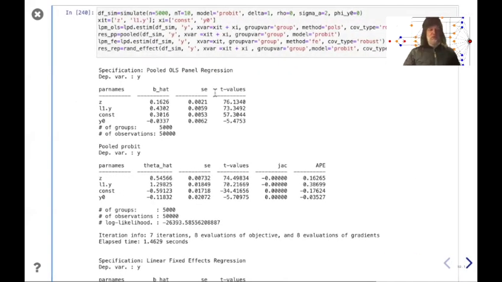What I've done here is I've cranked up the simulation module again and simulated 5,000 cross-sectional observations over 10 time periods. We're simulating data from the probit, with the parameters from the specification above. The coefficient on the strictly exogenous variable z is 1. Let's start with the simplest possible case first and put all the other parameters to 0. So now we're in a world where we really have a strictly exogenous regressor only in the data generating process.